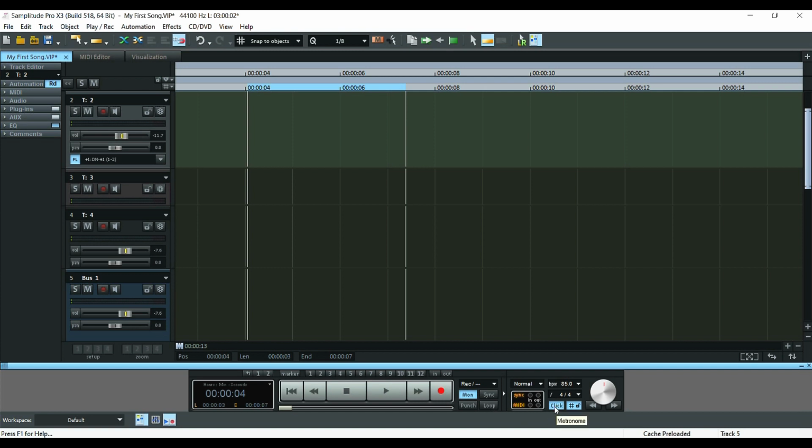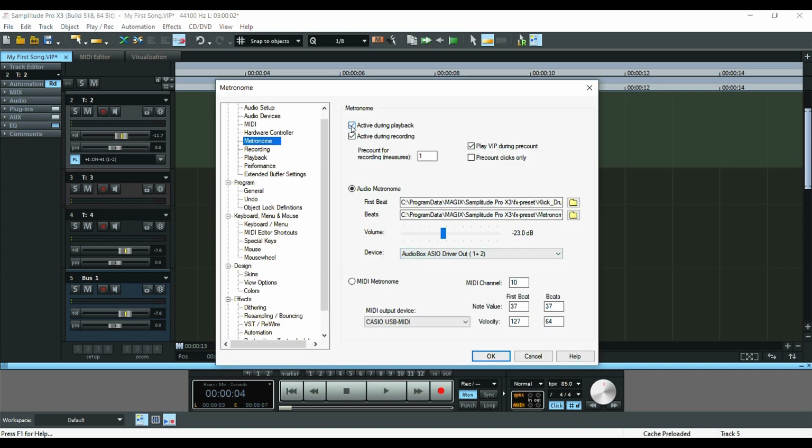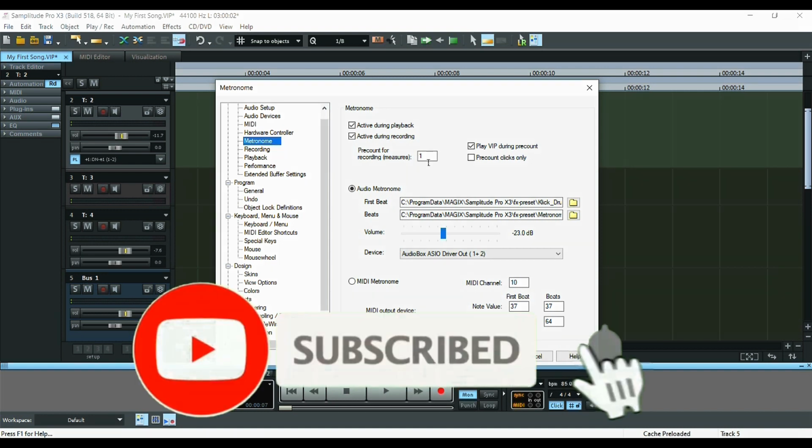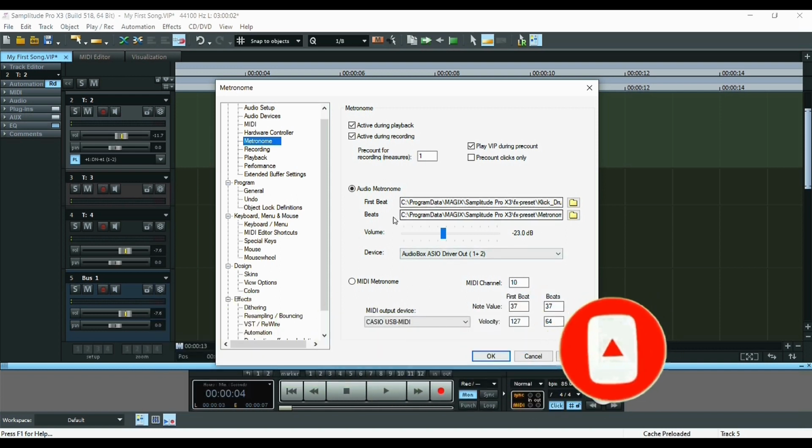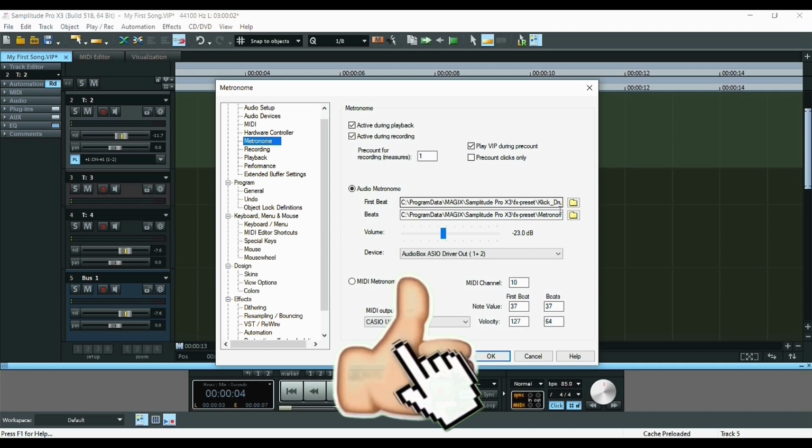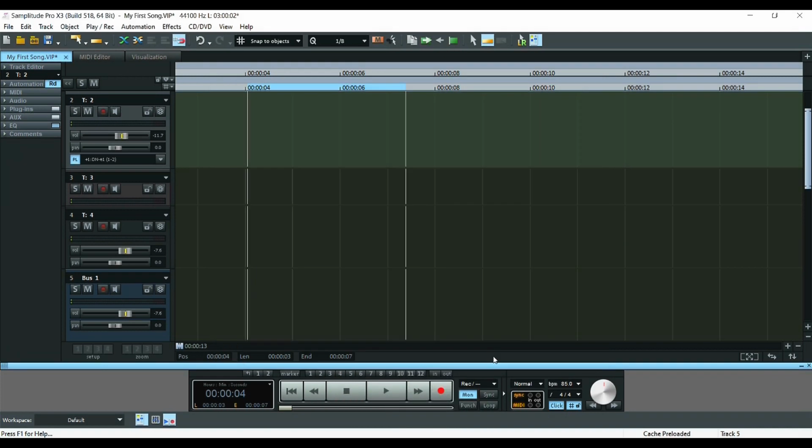Then you have your click metronome up here. I usually just check all of these buttons up to here, and then I place a 1 in there, because then it's a pre-count before the actual recording. So you'll have 4 beats, 1, 2, 3, 4, record. Then you start recording after the first measure. All right, and then you can also select your keyboard up here and so on, and you can also select the different beats that you want in your click metronome. Just click OK, then everything is saved. Up here you have got your recording mode. The standard mode is usually what's used mostly, but you can also use others.